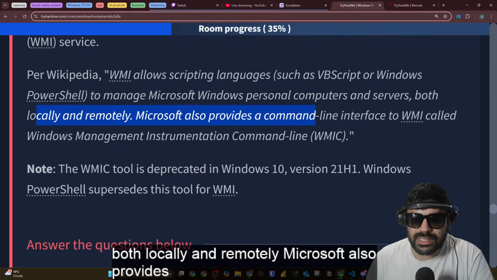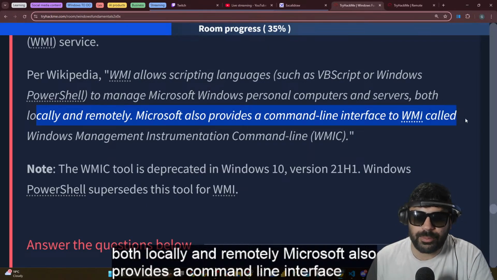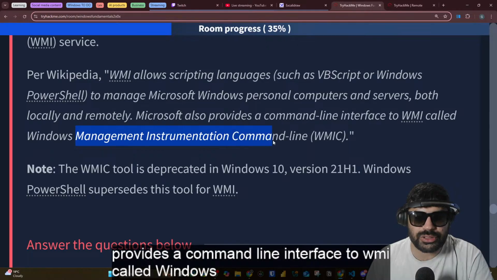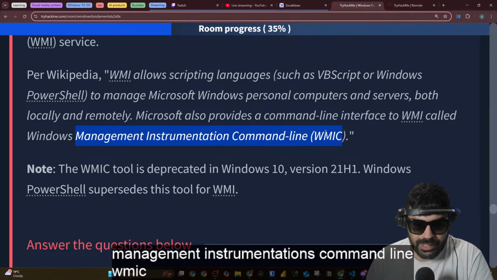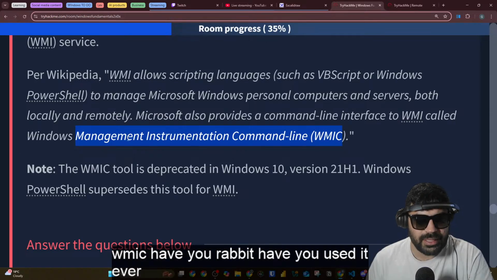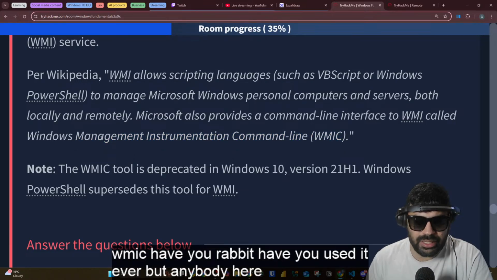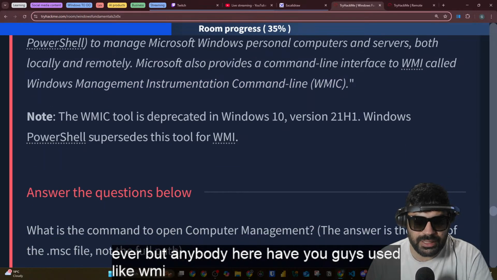Microsoft also provides a command line interface to WMI called Windows Management Instrumentation Command-line, WMIC. Have you used it ever? Or anybody here, have you guys used WMI related stuff or the command line?